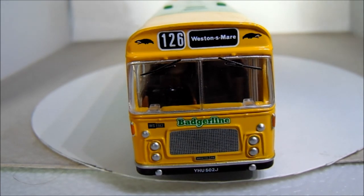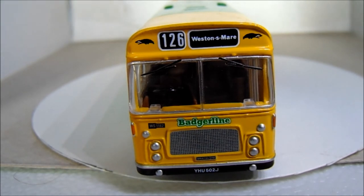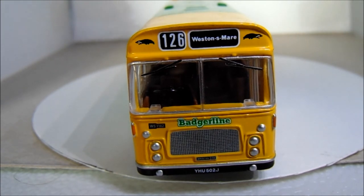Remember that my model collection is mostly based around where I've lived. So it could be anything from London, Bristol, here in Northern Ireland, Southern Ireland, and places that I've also visited and been in.